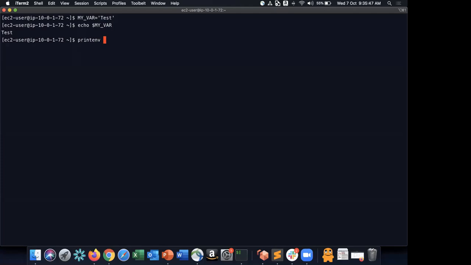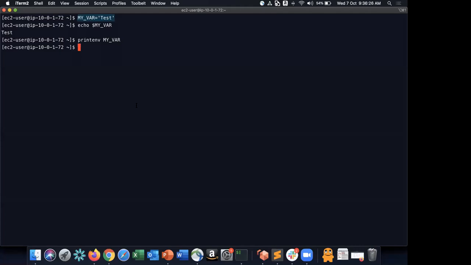All right, so you can also print this using print and env myvar. What does it mean in this case? It is not returning anything. Why is it not returning anything? Because it is not an environment variable. It's a local variable, right? In this case, I've used myvar=test, and it's locally available only within this shell session. It is not available outside this shell session.